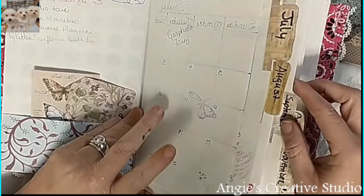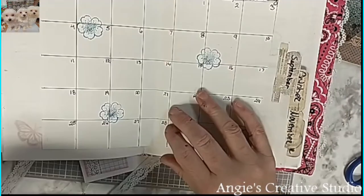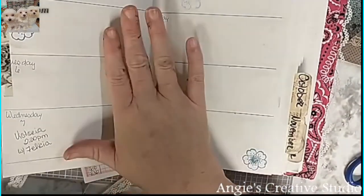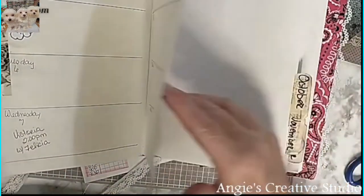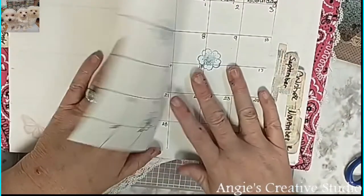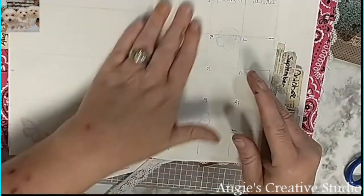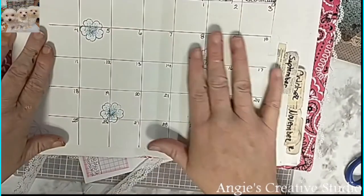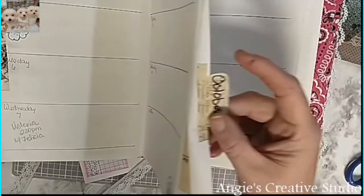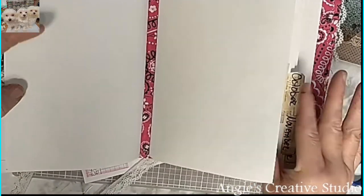I got a lot of personal information on August. And then it went down. I just folded it and glued it. Or I could write on this and write on this. And I still have my calendar. This is my calendar for YouTube and stuff.